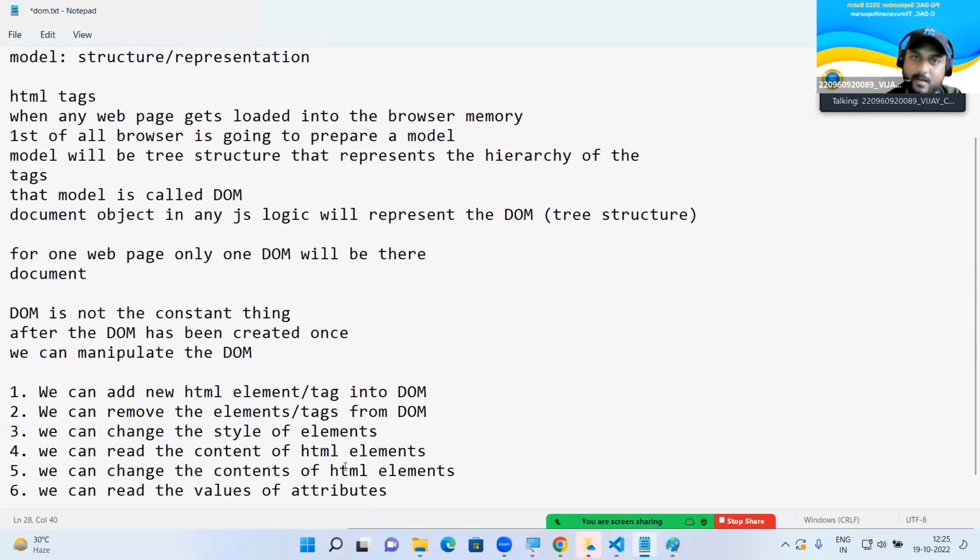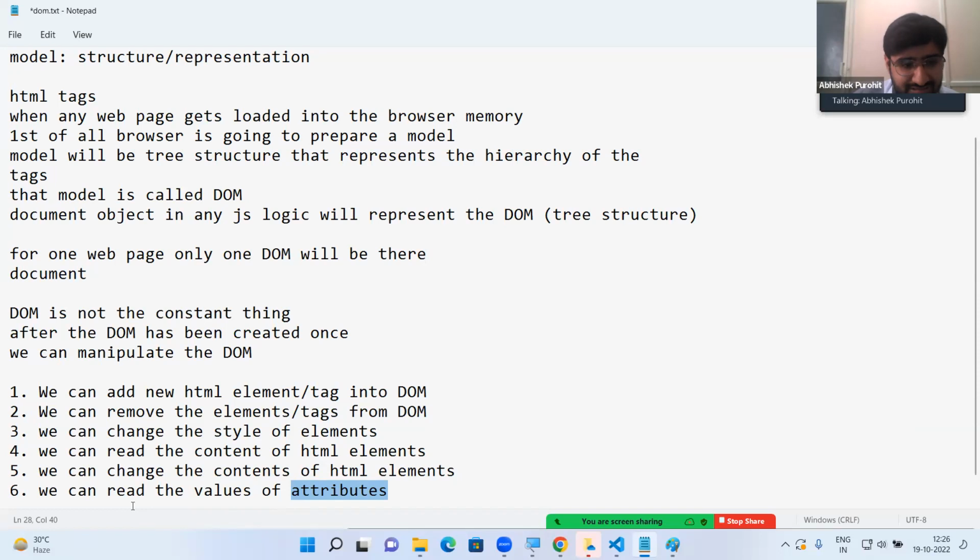So what is an attribute for an HTML element? Properties for the tags. Exactly. If you have an IMG tag, what are the possible attributes? SRC. Correct. In your JavaScript code, you can read the value of SRC, the value of width, the value of height. If you have an anchor tag, you can read the value of href.